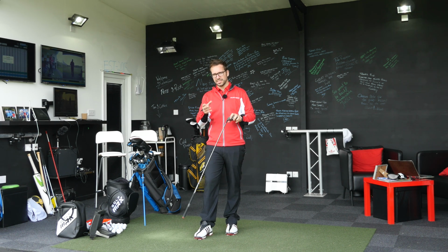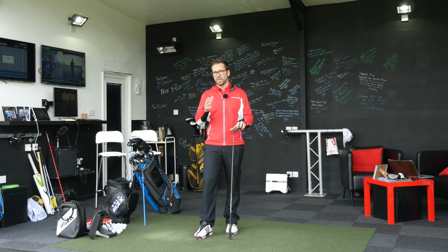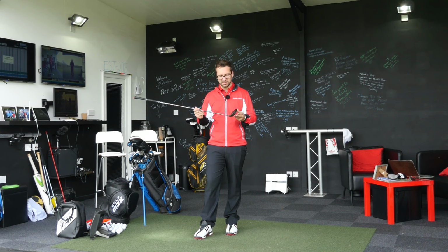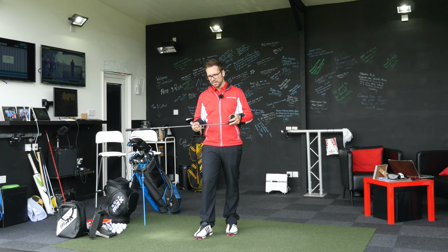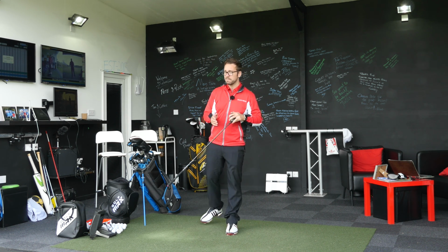I think the turbulator technology on the hybrid and the 3 wood is nowhere near as effective as it is on the driver, just because of the surface area that the driver occupies rather than the 3 wood. It being a smaller head, I can shift it through quicker anyway. But yeah, big surprise with this 3 wood. And you know what? Again, with the hybrid, it's one of my favourite clubs in the bag now.